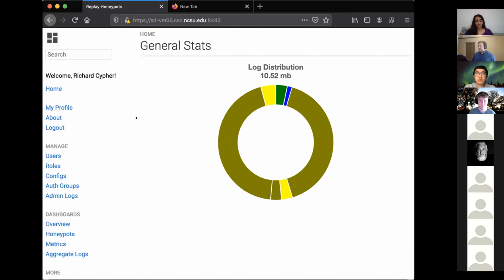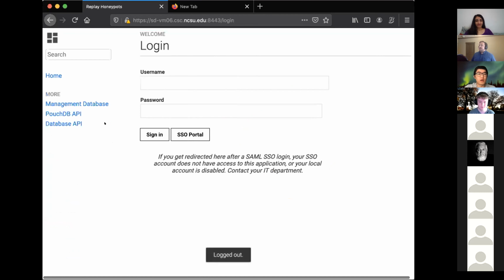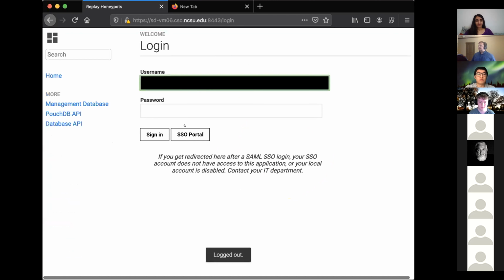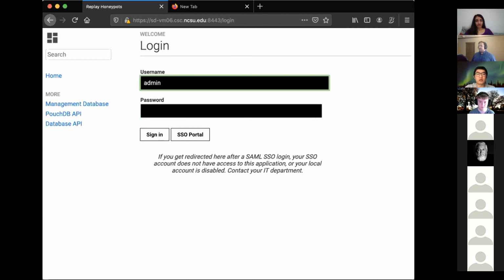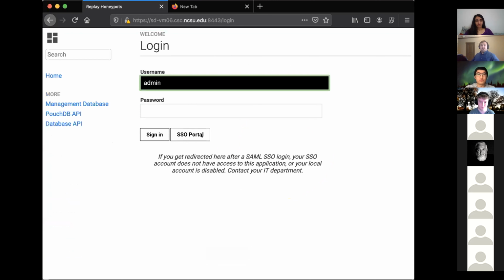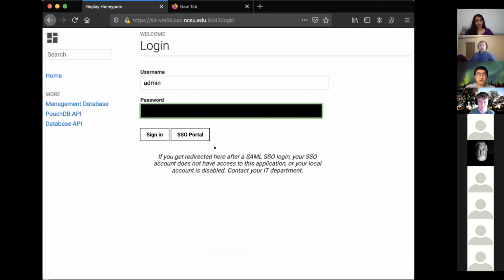I just sent the OneLogin link in Discord, so you can go there and log out. I guess I can go through the metrics and admin log first, and after I've logged out of OneLogin, I will redo the demo on the SAML authentication login. It's also the admin login at the admin account.